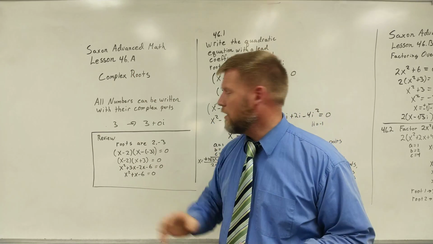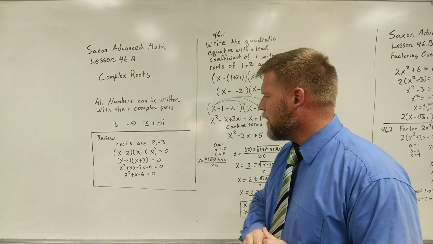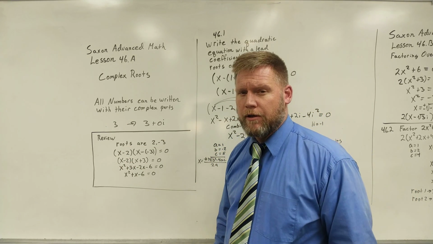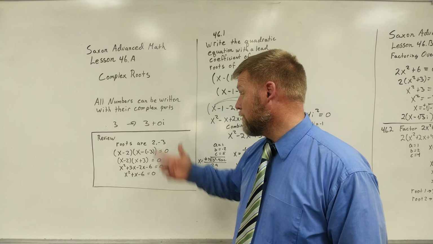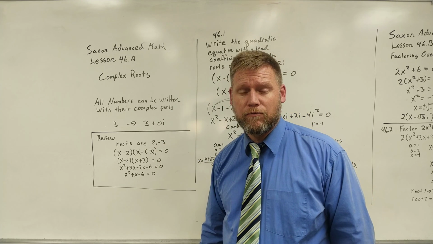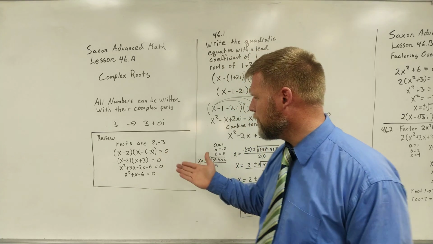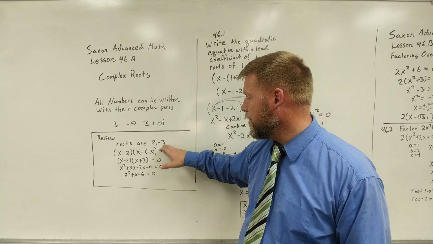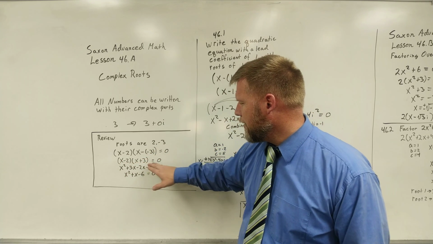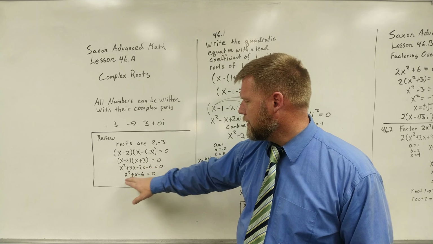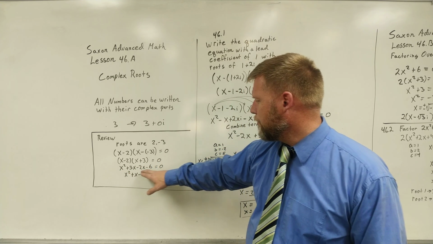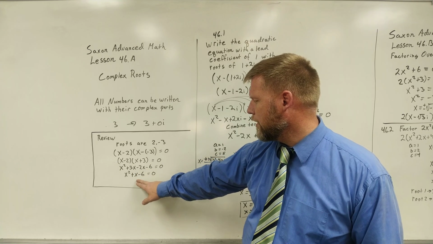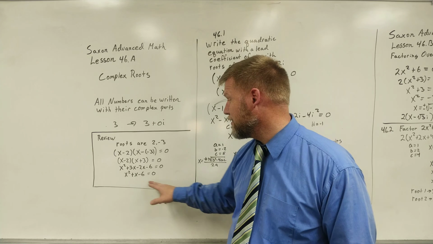Now, what are roots? Remember from a few lessons back, if I said write a quadratic equation with roots of 2 and -3 with a leading coefficient of 1, we would write x minus 2 and x minus a -3, and then multiply that out. That negative makes it a positive, and when I do so, -3 and -2 simplifies to 1x, and I end up with x squared plus x minus 6 equals 0.